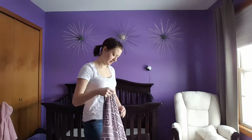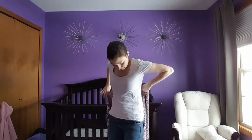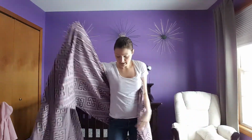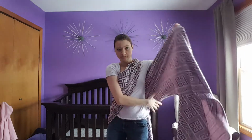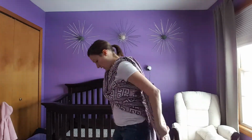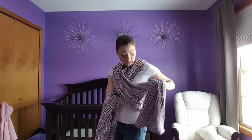I'll start by finding the middle marker of my wrap, and that's going to go directly in the center of my back. I'll bring both sides of the wrap across my chest and up and over my shoulder, making an X in front. I'll reach around and create an X in back, and then these will go through either side at my waist.